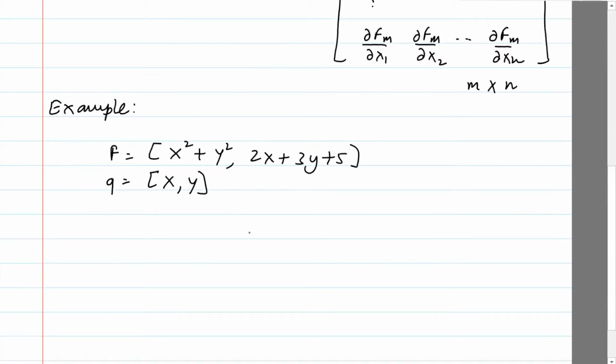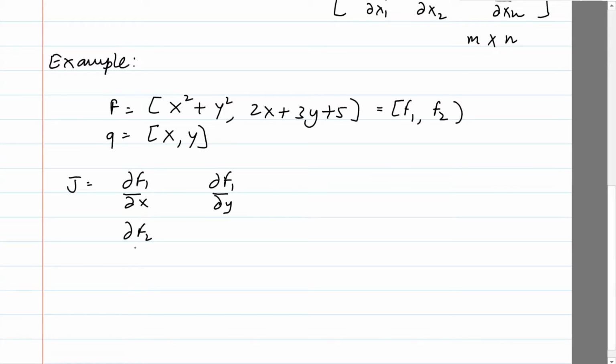And so if you're supposed to find the Jacobian, it's going to be df1/dx, df1/dy, df2/dx, df2/dy.